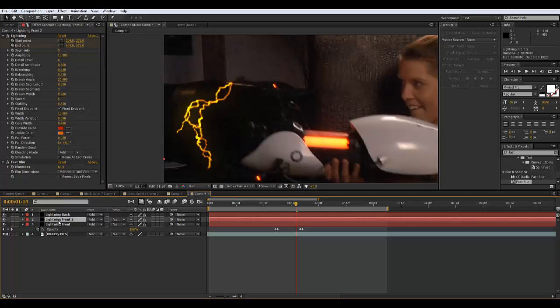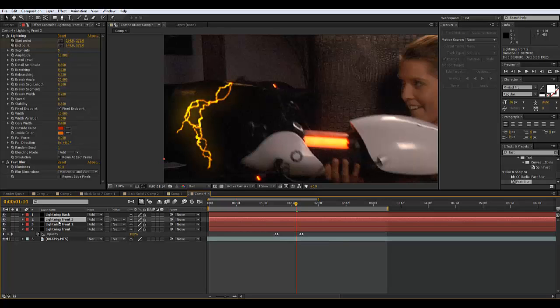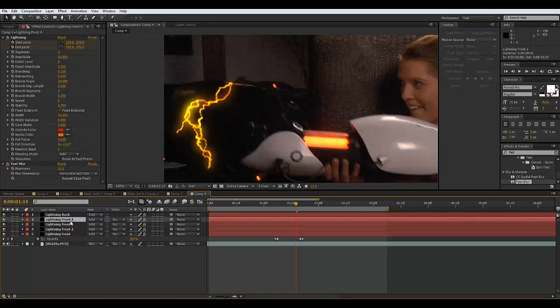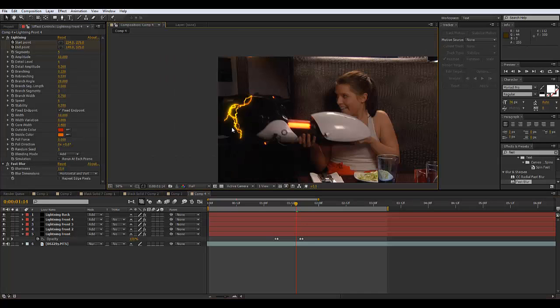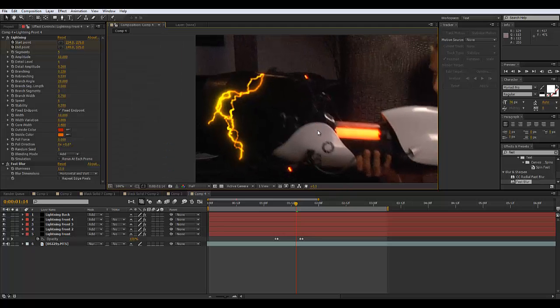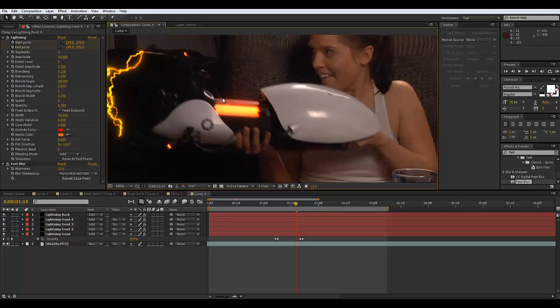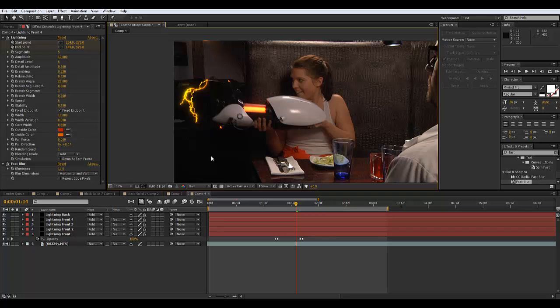We'll select our lightning front 2, and we'll hit Control D again. We'll duplicate that, and then we'll turn it down a little bit to about 30, and then we'll go ahead and duplicate it one more time. So we have 4 lightning bolts for 1, and we'll turn this one down a little bit more to, let's say, 13. That way it has this really nice glowing look to the lightning. That way it's giving off light.